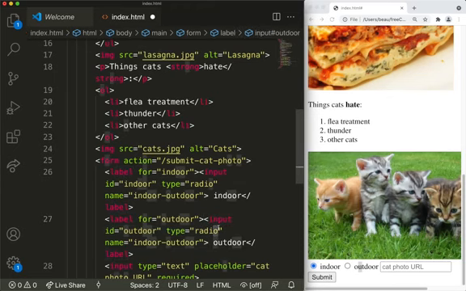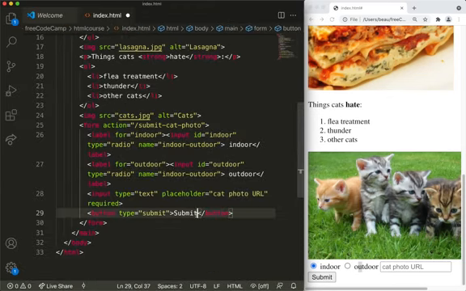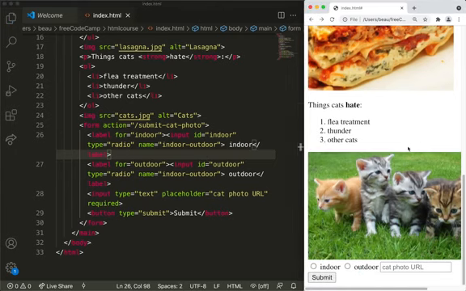I'm going to zoom out a little bit on the code so you can see more of what's going on, and it doesn't wrap to the next line quite as much. Now, none of this stuff we did actually changed what the web page looks like, but we are just about to change something. You can see everything's on the same line. Indoor, outdoor, and this text box are all on the same line.